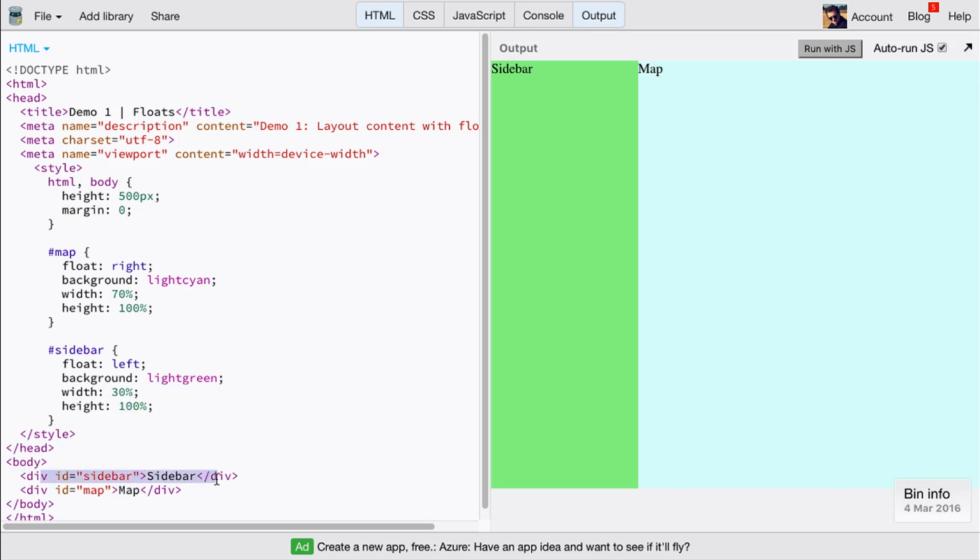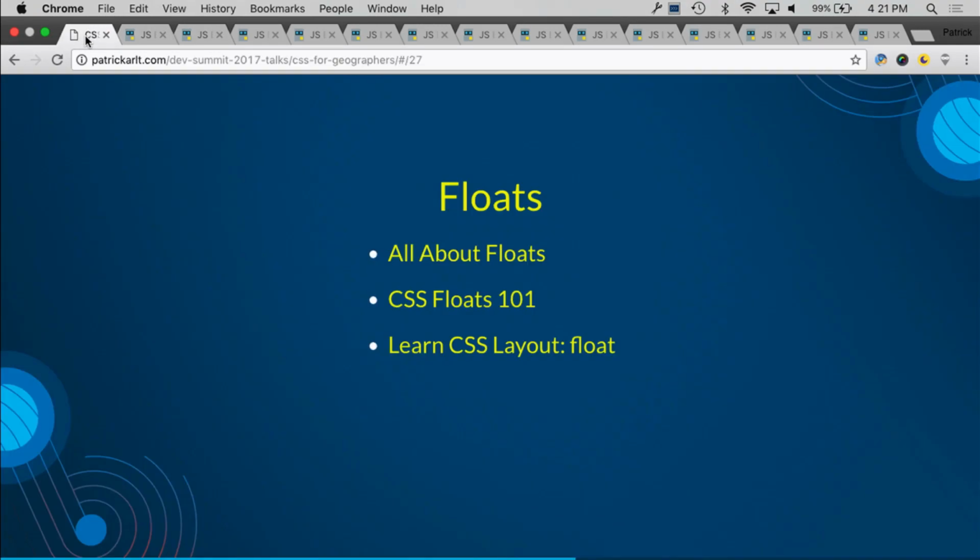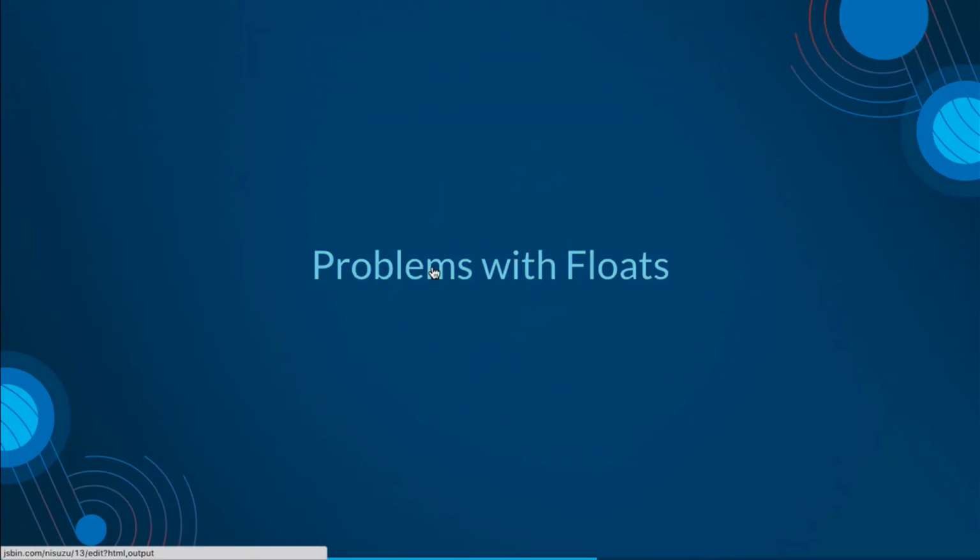Well, the parent of this sidebar element is the body element, and the body element is 500 pixels. So if you guessed that sidebar is 500 pixels, you can get a gold star. That's a pretty straightforward use of floats, but there are some limitations to floats.